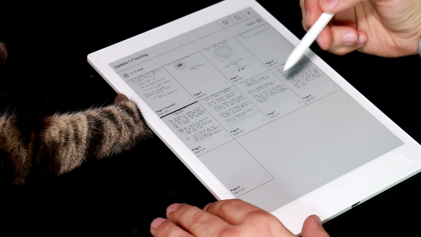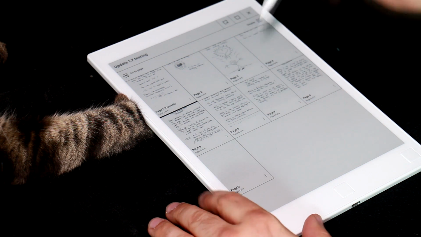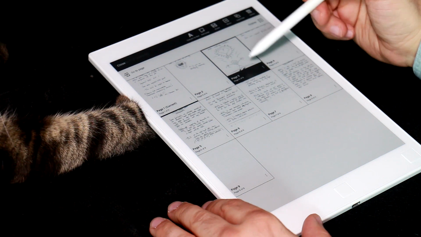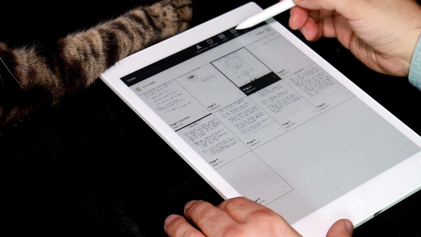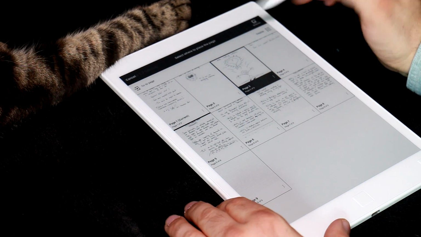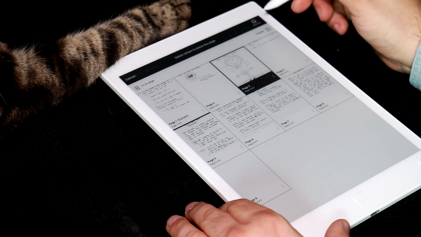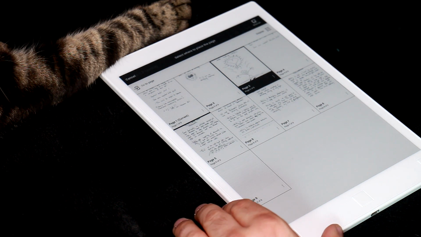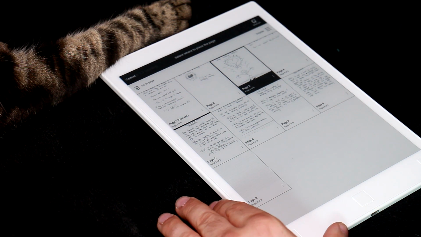So let's say that I want to move a page from this notebook somewhere else within the notebook or to another notebook altogether. Again, I just tap on the bottom, select the page itself, wait, and then you have the move icon. If I click on the move icon, it says select where to place the page, and you have the move out option as well. If you move out, that means you get outside of this notebook and you're moving this page to another notebook. You would select the notebook and select a page. Same process that I'm going to show now. It just involves selecting a notebook where you want to move it to.